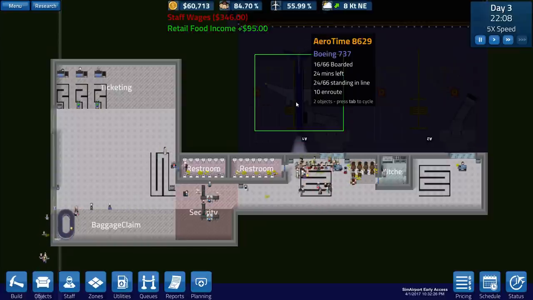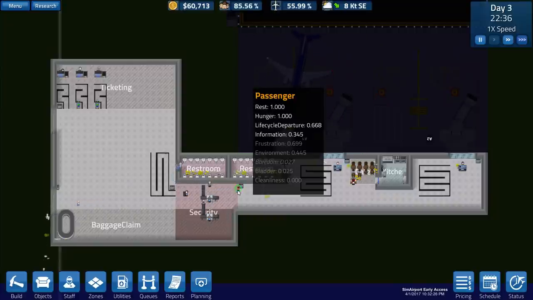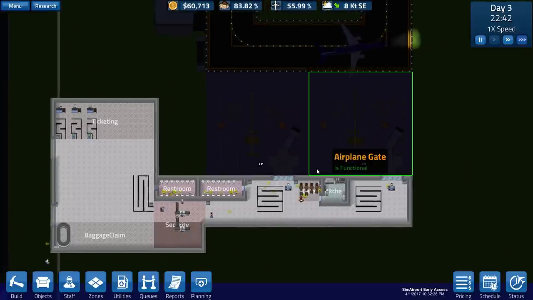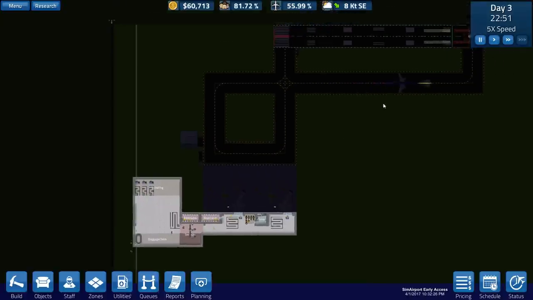Feels like there's some people missing here. Boarded. Some people may have just not been in line for this one, because there's no one left in the queue. 66, 65 of 66. Who the hell's missing? Is it you? Were you just late? Yeah. You were just being bad, or, I don't know, busy in the bathroom or something. Not my fault that you missed your flight. I'm not taking responsibility for that one.